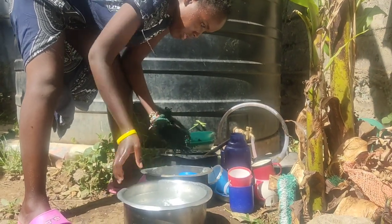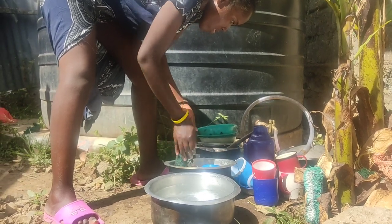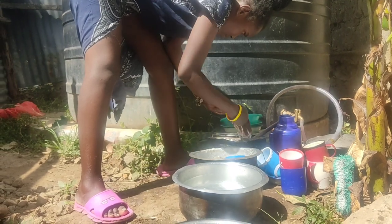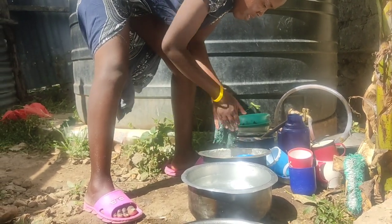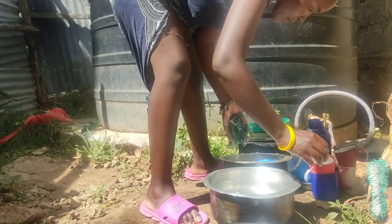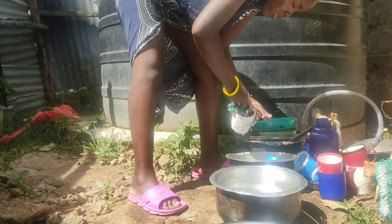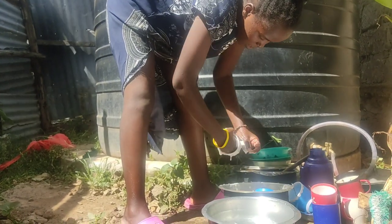I've already started washing my utensils, and the first thing I'll do is make sure that what I'm using to wash my utensils is just a piece of cloth. Actually, you can buy one from the shop, or just cut an old clothing that you don't use from the house. So I'm using a bar soap and that to wash them. Yeah, a basic bar soap.